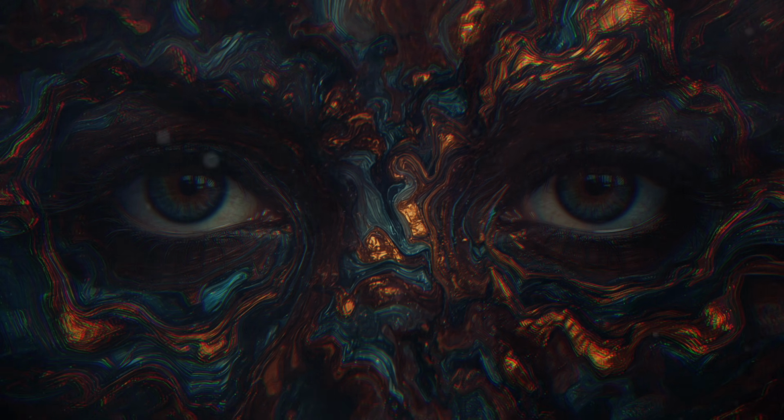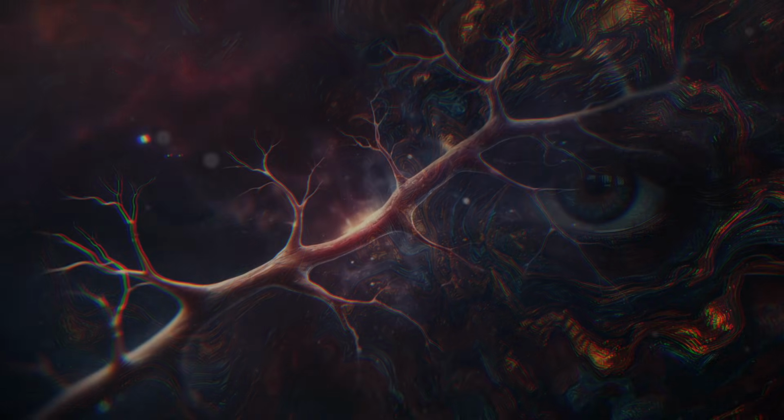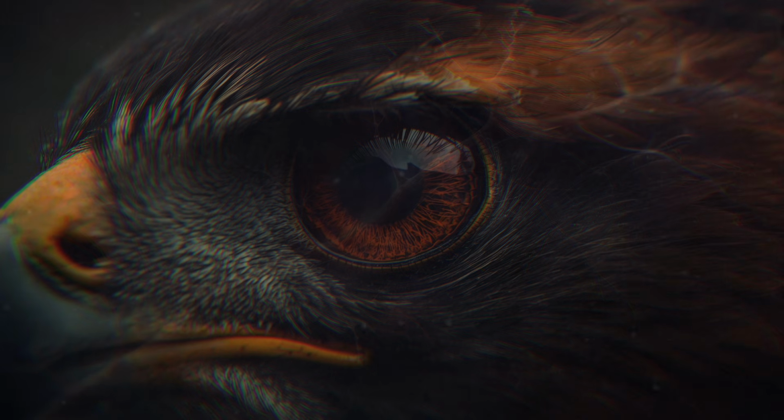Your eyes constantly predict motion before it happens. The visual system never waits passively for information to arrive. It anticipates changes, projects trajectories, and prepares the body to respond even before an object completes its movement. When something travels across your field of view, neurons responsible for motion detection fire in patterns that correspond not only to what is happening now, but also to what will likely happen in the next fraction of a moment.